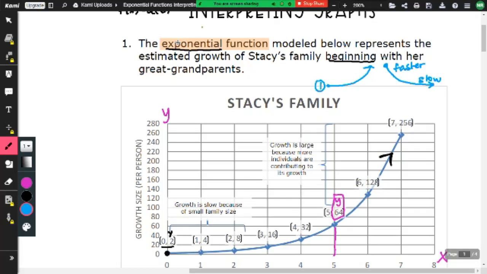So let's just say in terms of our classroom, let's say Ms. Ramirez starts as the one that's infected with coronavirus, and I infect Aiden. Now me and Aiden are going to infect Rolando and Chris. And now all 4 of us are going to get the next 4 of you. That would be a slow increase. But let's say all of us as a group are infected with coronavirus and we go infect a whole other classroom because there's so many of us. And if we infect another classroom, you're going to see a much larger gap. You're going to see a much faster increase. So same thing here. You start off slow, but at the top is where you see that faster increase.